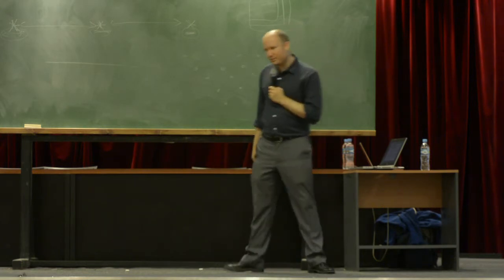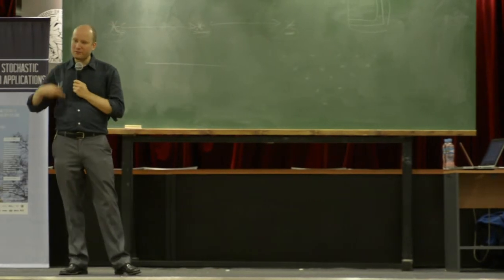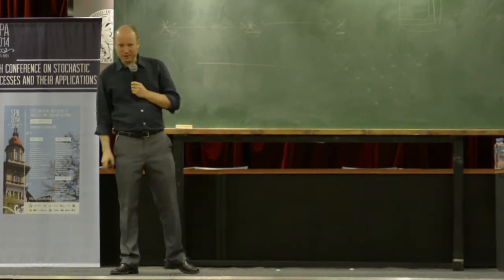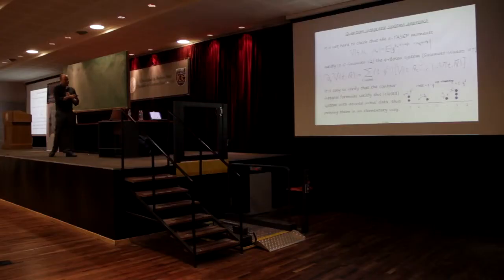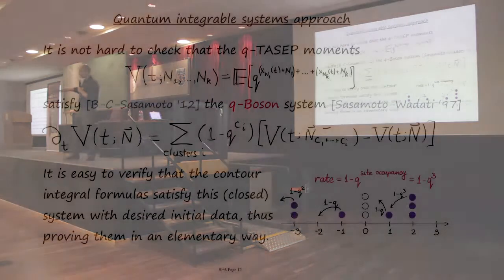So I'll describe to you very briefly the other approach, which is through quantum integrable systems. And from the beginning, it will seem very ad hoc, but in a moment I'll explain how it can be put on a more algebraic basis. So here is the ad hoc observation. Let me define the expectation, which I've been talking about the whole way along.